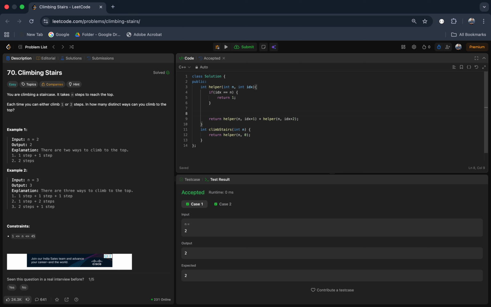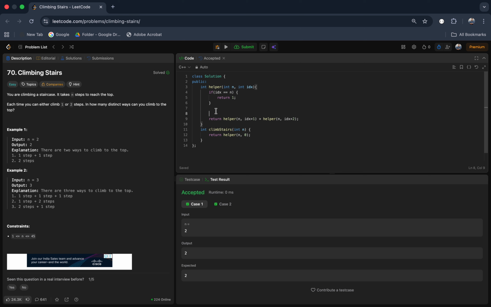And we need to take care of one edge case. With plus 1 there will be no problem, but for plus 2 there might be cases where the index is at n minus 1, and plus 2 will be greater than n. If the index is at n minus 1 and we need to reach n, then with index plus 1 we can reach n, but with index plus 2 it will be greater than n.